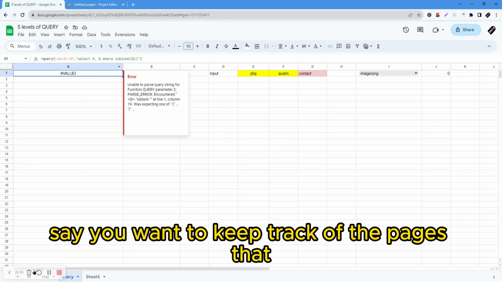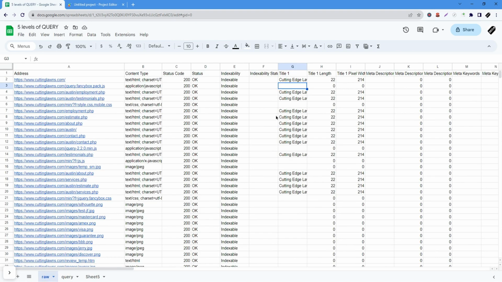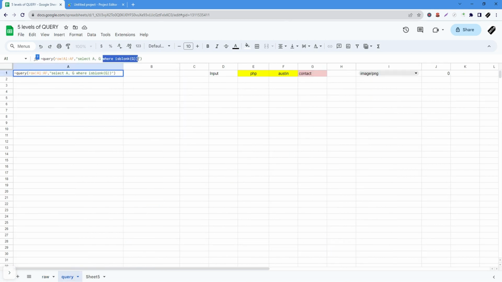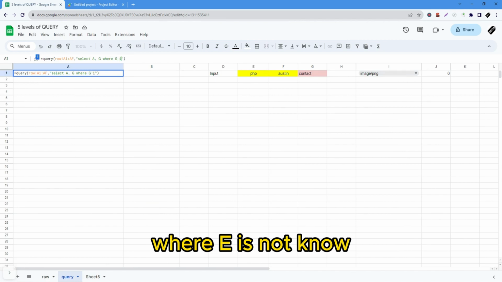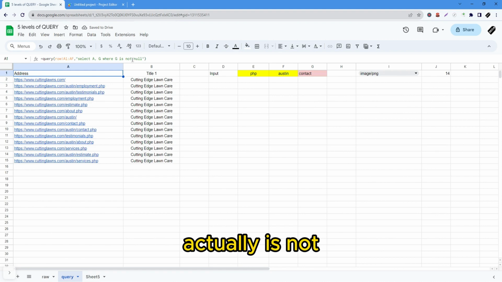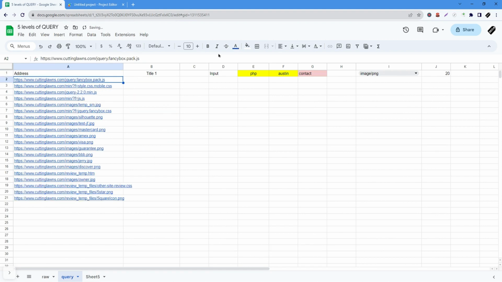Say you want to keep track of the pages that have an empty title. So I'm going to say select A, G where G is null, right?